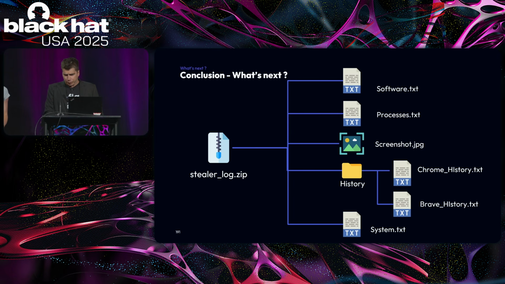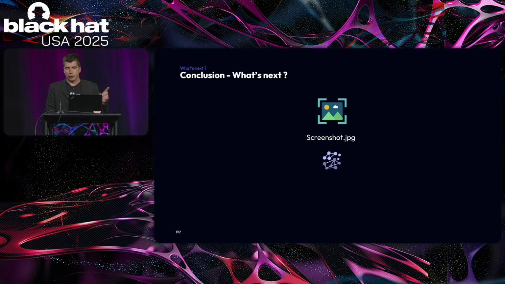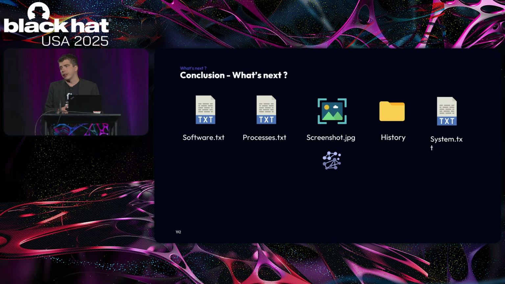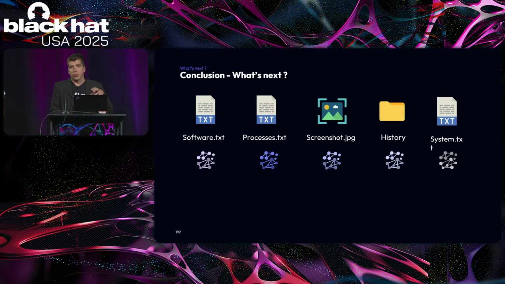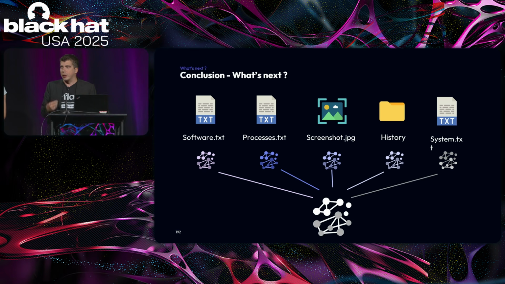But now, what we want to work on next is all of the other artifact parts of a stealer log, right? One LLM for screenshots. How about the software installed, the processes, the history, the system information? If we analyze all of these and we apply the analyst mindset on every one of them, because they're very different artifacts, you need to apply a very different mindset for each. Then we combine this and we ask the LLM, what happened? How did they get compromised, right?